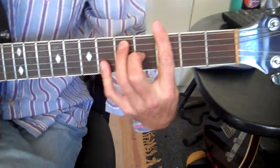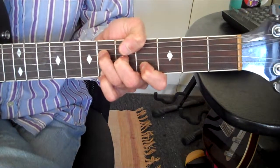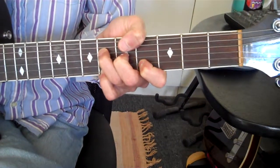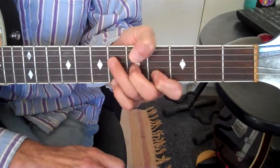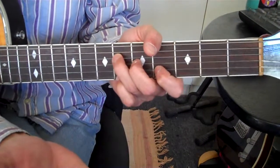The reason you have to say E7 sharp nine and not E sharp nine is: how do you know it's not E sharp — an E sharp chord with a ninth on it? Let's look at G, because there's no such thing as E sharp, except theoretically. A G7 sharp nine. And even just sitting here, on the subject of songwriting and chord movement — it has a vaguely Latin sort of feel to it.